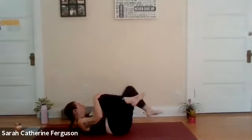Roll back to the center when you're ready. Bring both knees in. Get really tiny or wrap your arms around your legs. Maybe you bring your head up to meet them. Inhale, squeeze. And exhale, release your arms and your legs flat on the mat for your final resting pose, Shavasana.